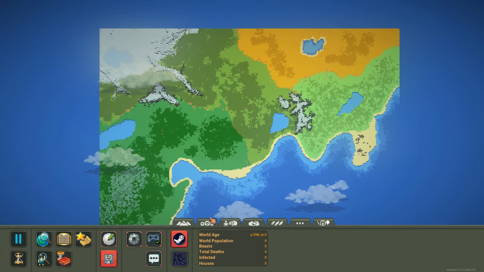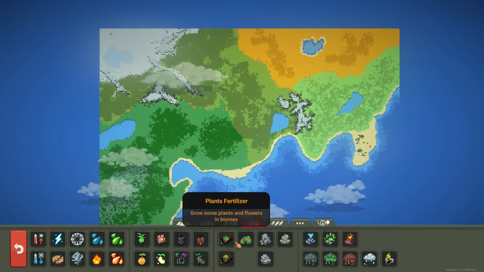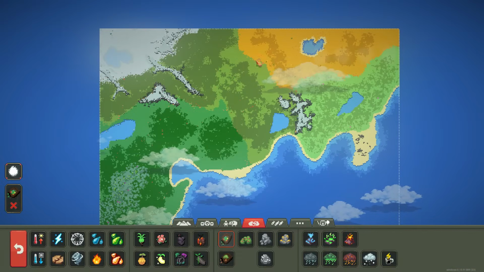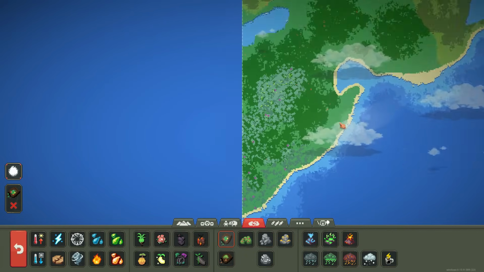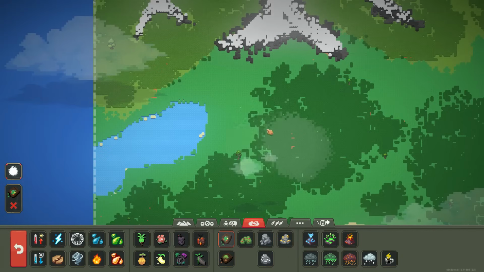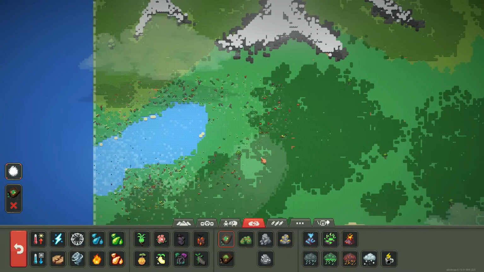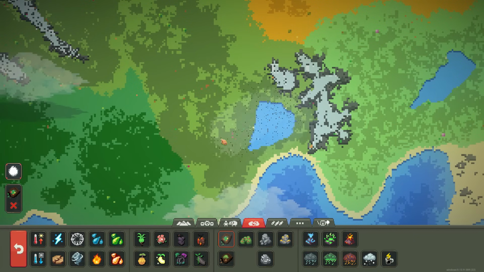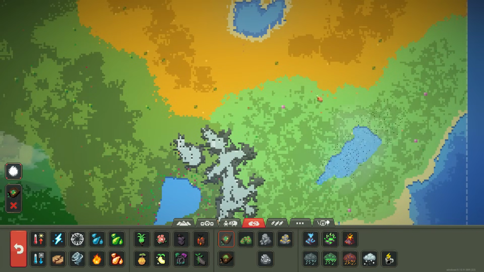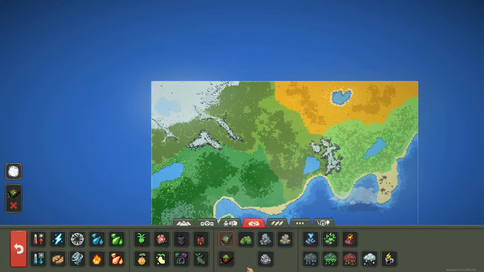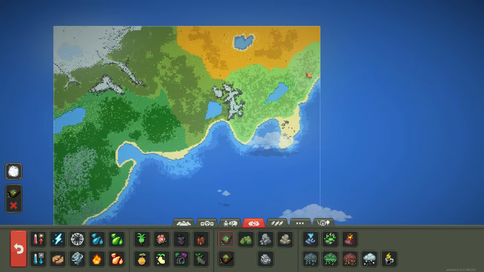And of course, we're not going to trust the game to make the trees for us. We are going to take matters into our own hands. So I know it's really tempting just to take the big tool and go across the whole map. And that honestly would look fine. But you do want to have some variety. So like this area near the water, lots of plants because it's near the water and plants like water. Kind of same thing over here. Same thing over here. Same thing over here. Looks good.